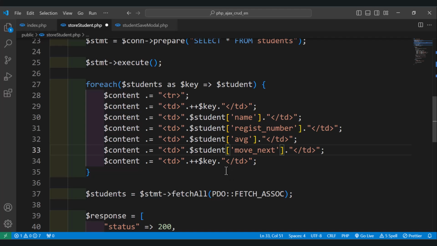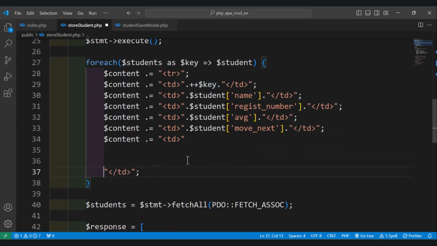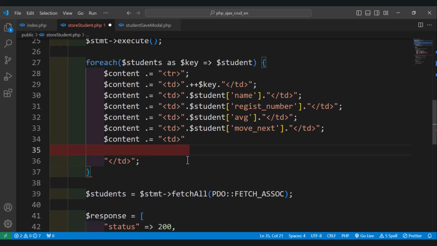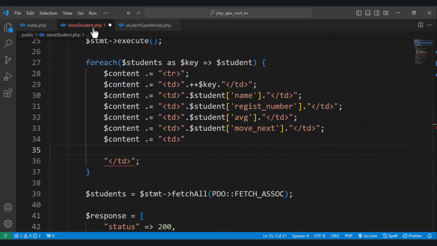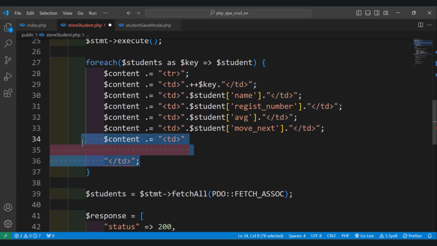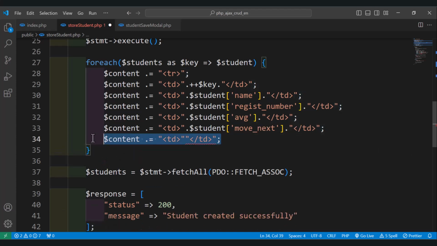And what else do we need? We need the buttons. So for the buttons, we will have a td that contains the buttons. So let's bring the buttons from here. I did not add the buttons yet. Okay, so we will add them later. So the update, and we can keep this one here, the updates, and the buttons we will add later. Let's keep it as it is for now.